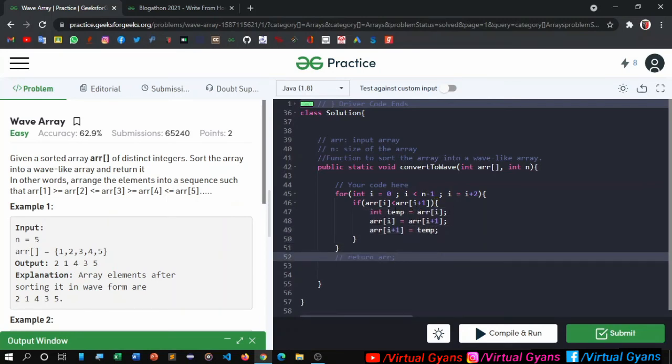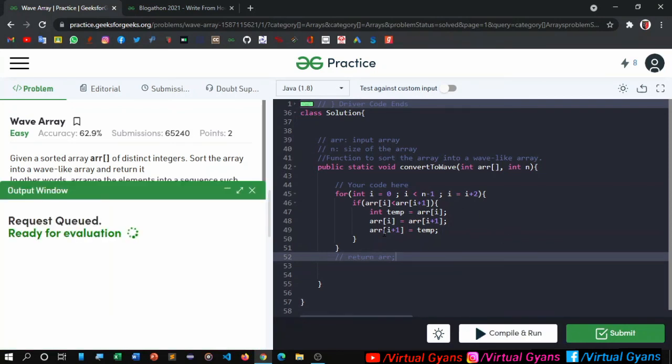So what I have done is check if the element at position 1 is less than position 2. If our condition is true, then only it becomes interchanged. If it is equal or greater, then it's not going to be interchanged. We already know it is in sorted manner, so there is no chance of this element being greater than this, but there is a chance of equality here. What we actually did is reduce the time complexity of this algorithm further. Let's compile and run. Yeah, I'm getting the same output as earlier.